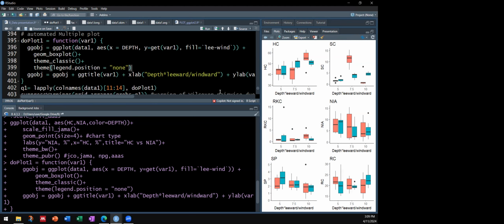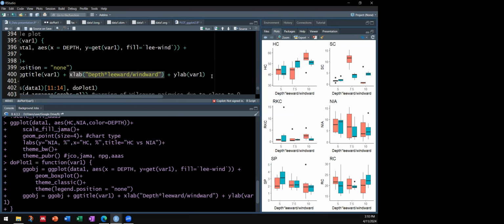So you don't see the legend. If I want to add a legend, everyone will have a legend by itself. And then you put in the required variables. And this GG object, I add a title, which means the title is automatically designated for every header here, based on the variables. And then I also automatically label the bottom parts, and the Y label also automatically based on the variables.